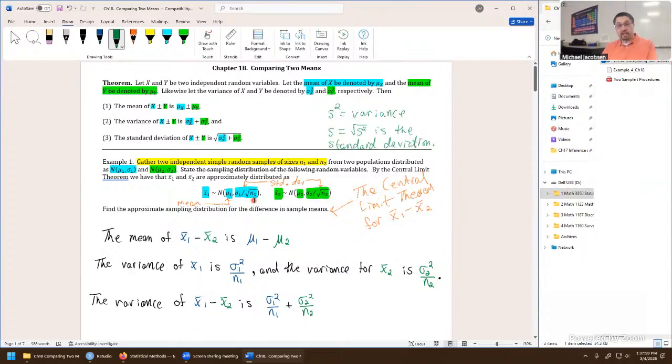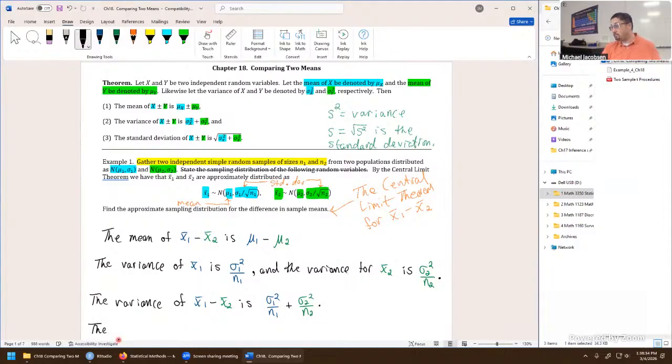It started with just citing the central limit theorems for the sampling distributions of x bar 1, x bar 2. We squared them to get the variance for both random variables, x bar 1, x bar 2. Then the formula just said, add them together. So this is the add them together process right here. Final thing we do to get the standard deviation is following this process. If you have a variance, square root it, and now it's finally the standard deviation. So slap a square root on that. We'll call it a standard deviation next.